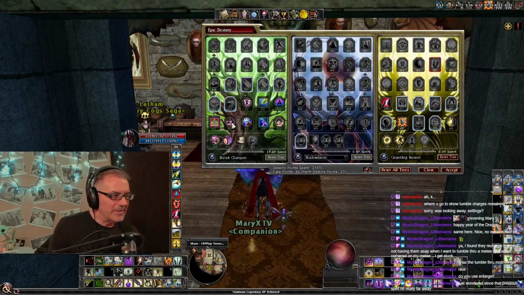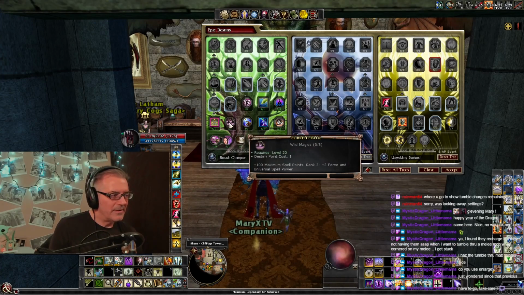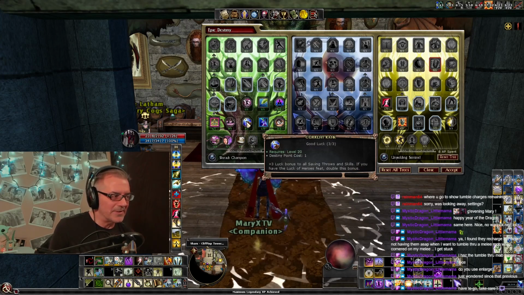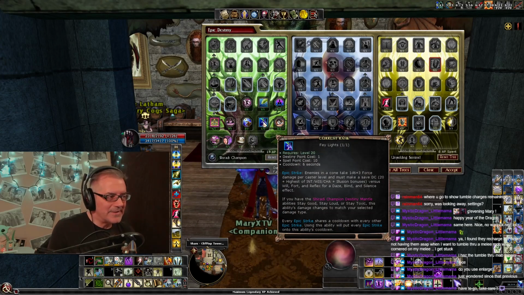So this is our mantle. This is 100 spell points in force and universal spell power. These are pluses to all the saves and skills. This is our epic strike.